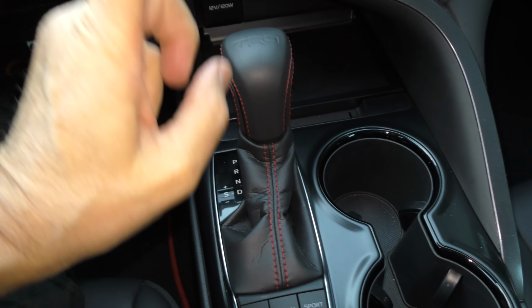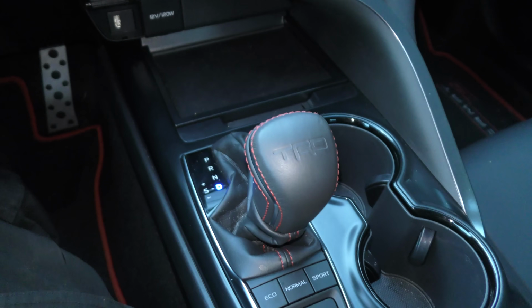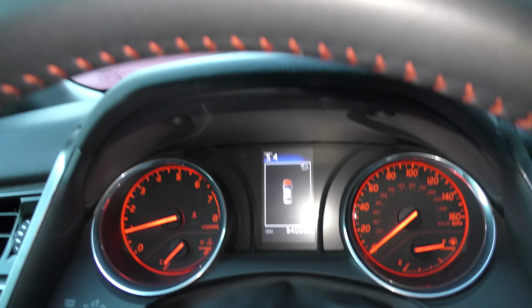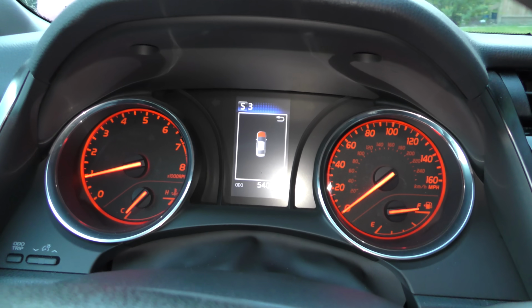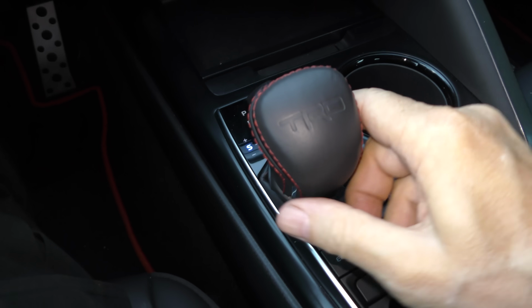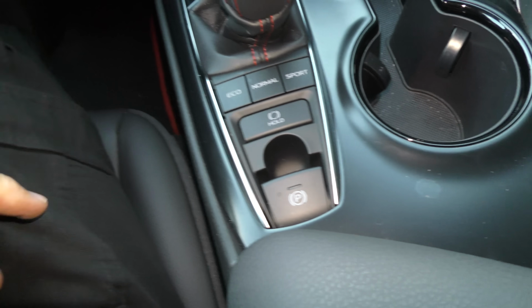And as we go inside, the same thing is true of the automatic transmission. This baby is an 8-speed Toyota automatic transmission. You can put it in automatic mode where it shifts. You can put it in a standard shift mode where you can see the gears there. You can put it in whatever gear you want. 1, 2, 3, 4, 5, 6, 7, 8. But you probably get tired of that. So instead of shifting it down here, you can use the paddle shifters if you want, up or down. Or, heck, you can leave it in automatic mode, and then you still got 3 choices.